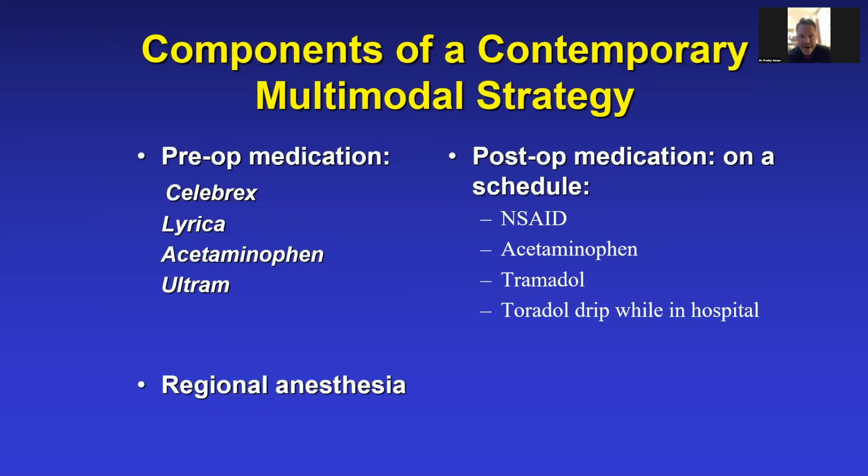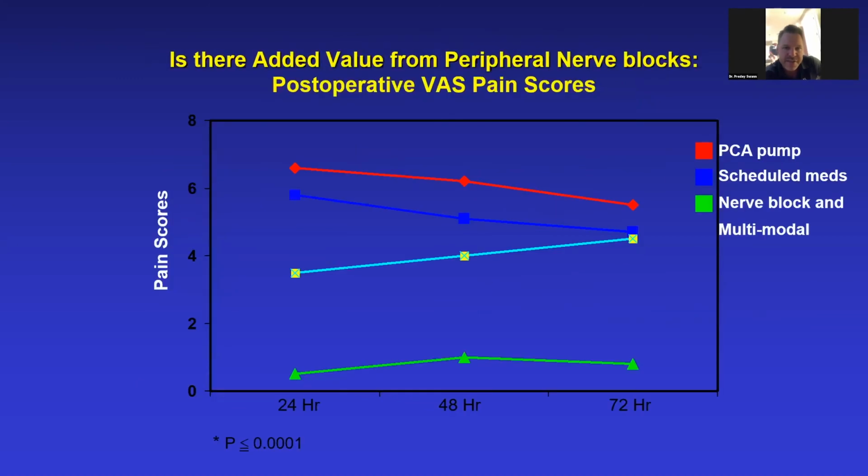The biggest thing I am an advocate for is regional anesthesia, both blocks from a hip perspective and a knee perspective, so that you're getting the blockade from above and not just giving them medication. And this is a study done when I was a resident. Really, it shows the difference of just narcotics alone plus scheduled medications and adding the blockade over that first 3 days. And none of us know how long patients need to have the block working or have decreased pain. But I think in general that at around 3 to 4 days, if you can get patients through the worst of the first 48 hours, then it should be a pretty easy transition to Tylenol and some Ultram.